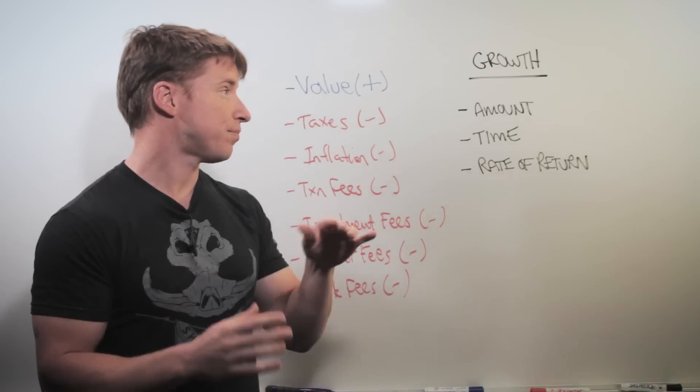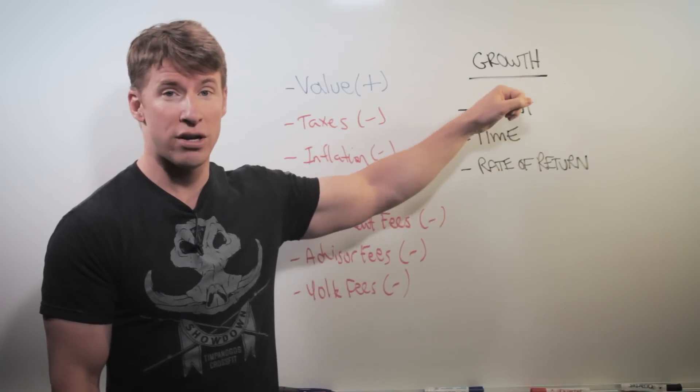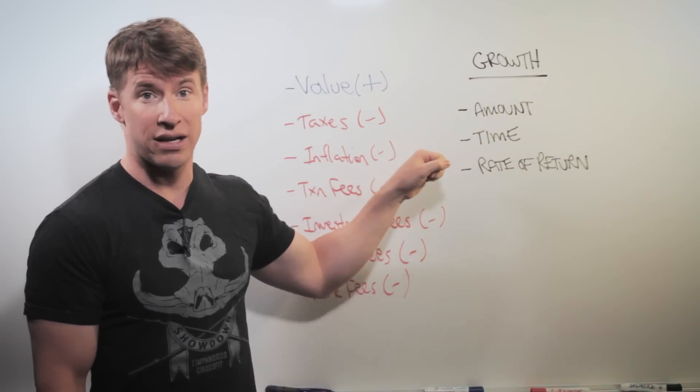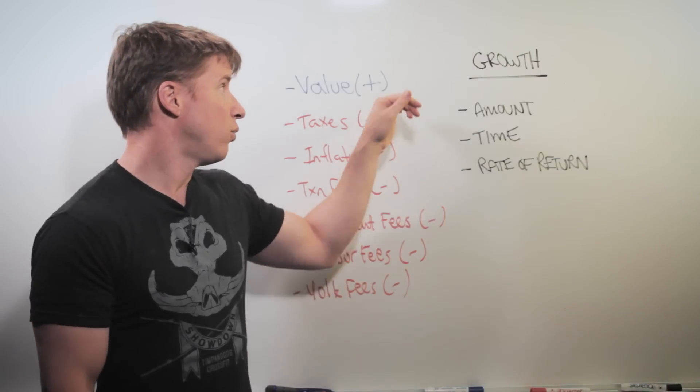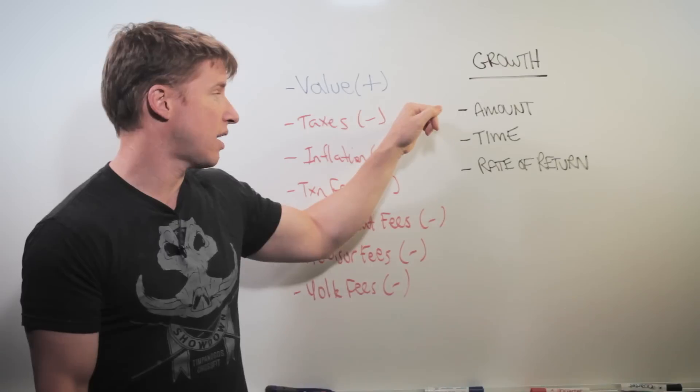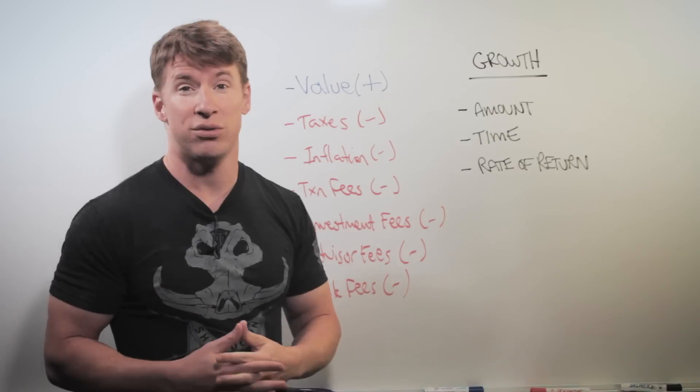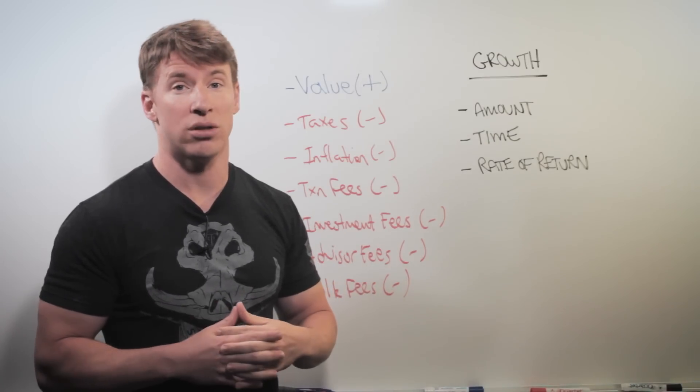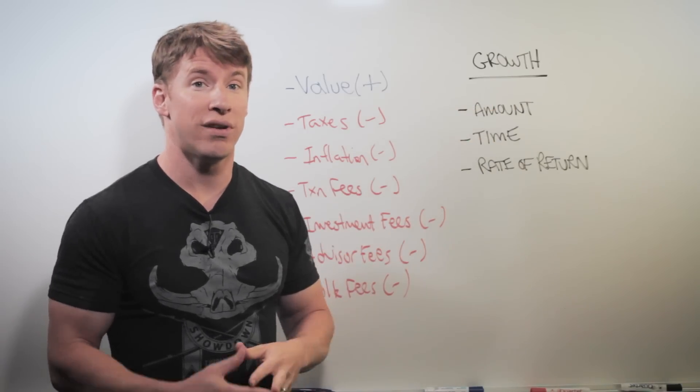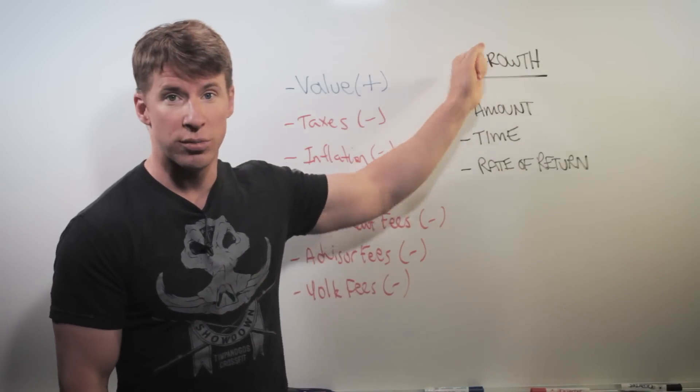Just let me say this. If you project out, hey, we're going to have 12% return on this money, therefore I only need to set aside 200 bucks a month, you better make darn sure you understand exactly where that 12% is coming from. When you look at historical returns of investments in different asset classes, and then you start taking taxes, inflation, transaction fees, investment fees, you start taking all those into account, that rate of return can become a lot smaller, a lot quicker, and that means that the amount that you're required to invest may actually be quite a bit higher than you thought in order to reach your ultimate nest egg goal.